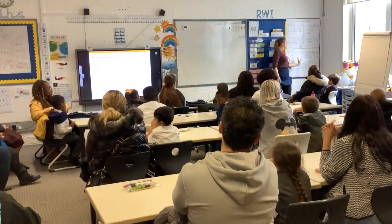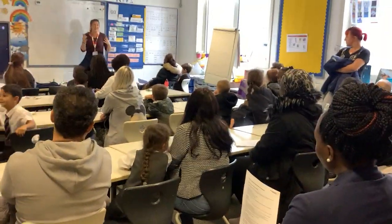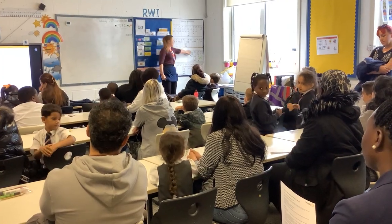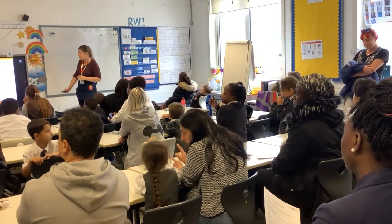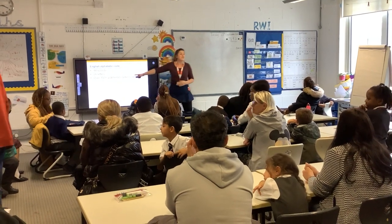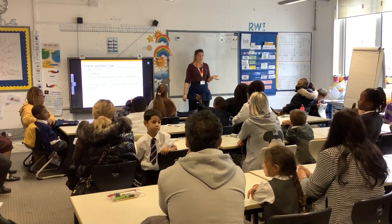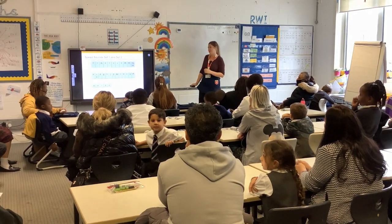It means that children are able to read these sounds and know what they look like in print, and then they're able to write them and be able to access different parts of the curriculum. For example, in year 1 and year 2, they might read the word play. Later on, in year 3, year 4, they know that this A in crayon, they can sound out that word and they can blend it together as well. As I said, there are 44 sounds from 26 letters, but there are over 150 graphemes, over 150 ways that those words can be spelt. And it's one of the most complex codes in the world. That's why English is just notoriously difficult to read, because it's presented in so many different ways.